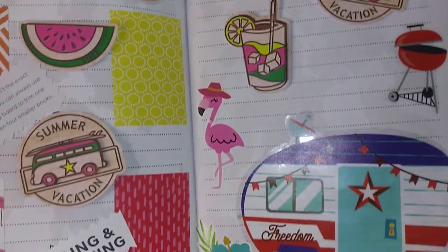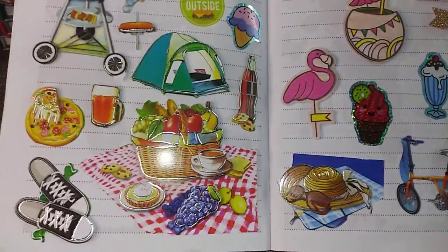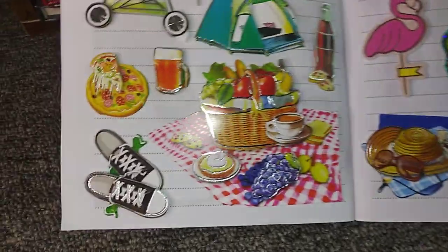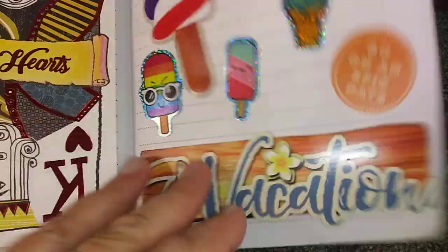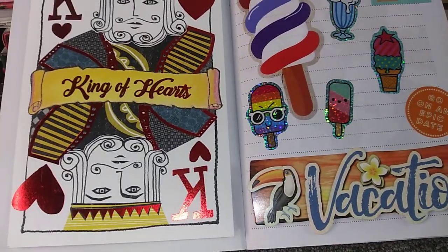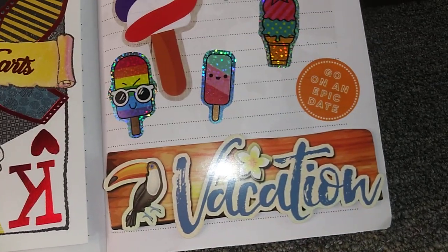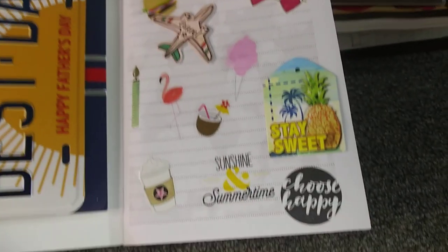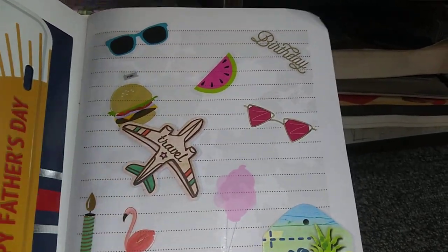I just thought I'd give you some of the tips I learned basically today. I went a little sticker happy over here, but that can be my sticker crazy section of the book — because every single sticker I see here is one I absolutely love. They bring joy to me. I love that card that jumped out at me when I saw it at Dollar Tree. Oh, and there's a vacation — I'm going on vacation in a couple of weeks, it's gonna be at the beach. I'm not taking a plane, but that had something to do with my grandson — his birthday is in June and he loves going to the airport and watching the planes take off.